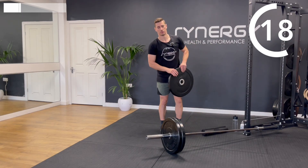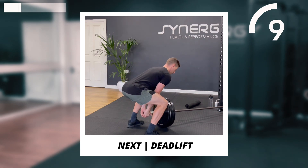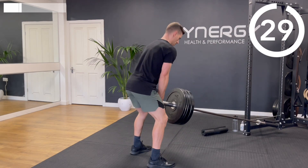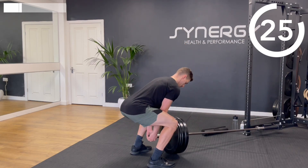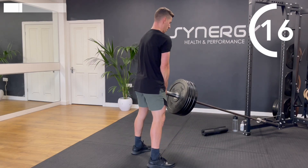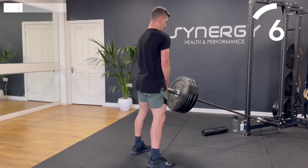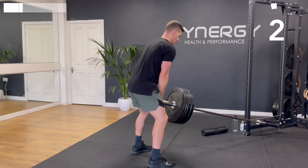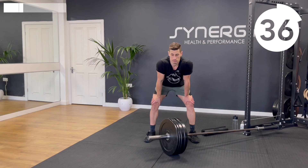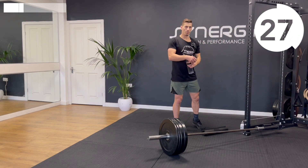Let's slide both of these back on for those deadlifts. You can use the same weight throughout, but if you've got the plate selection, why not tailor it more to your strengths and weaknesses? Two rounds done in this heavier exercise section. We're going to take a short break — feel free to get a little bit of water. I'm going to go again for the third and final round before we change up the exercises.